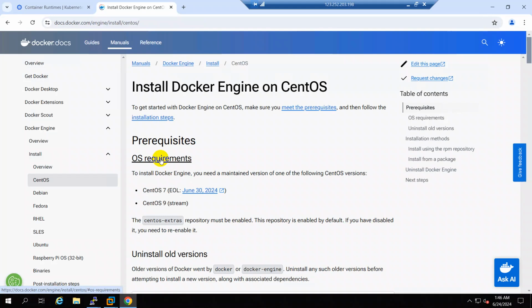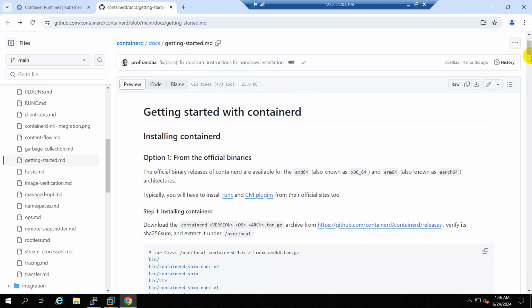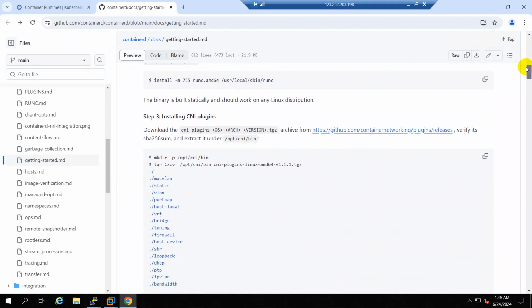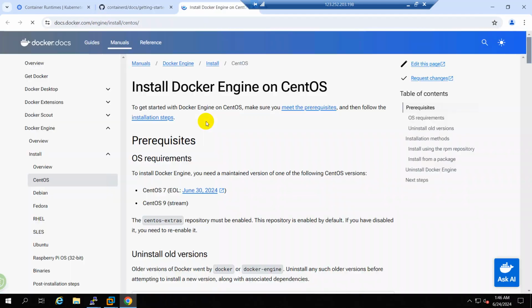So if I go to the CentOS page over here, you can see you are redirected to your Docker engine. A better way is to open a new tab for that particular installation page. I will click on it and follow the Docker engine documentation to install containerd. I am not installing Docker over here. I am taking advantage of the Docker engine repository to install containerd as an RPM package.